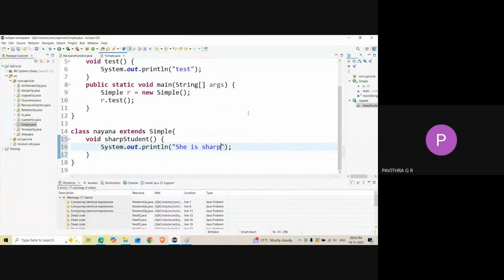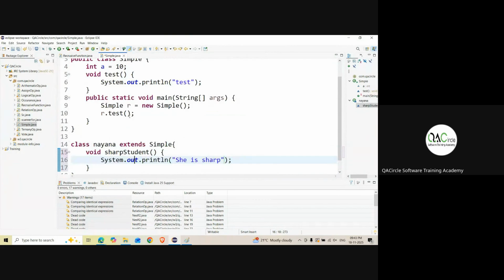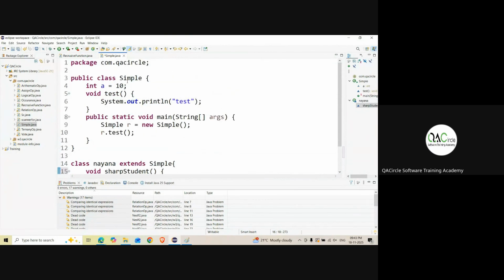How do I get all these characters in this method? If Nayana extends the public class Simple, how does it work? Tell me.